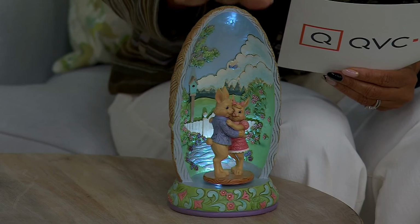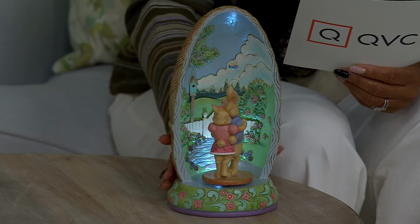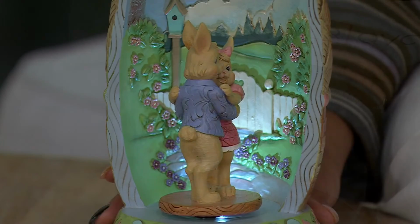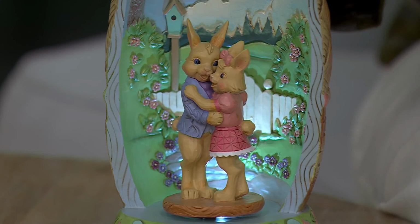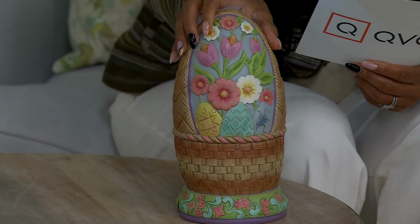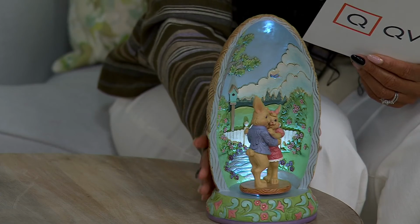So the size on this one, remember, it's 11 inches tall. It's about 5.5 inches long and wide. It weighs just a little bit over 2 pounds. You do have to provide the 3 AAA batteries. Those are not included, but it's gorgeous resin that's made to look like beautiful hand-carved stone, and you're getting literally 360 degrees of all of this gorgeous art to add to your collection or start your collection.